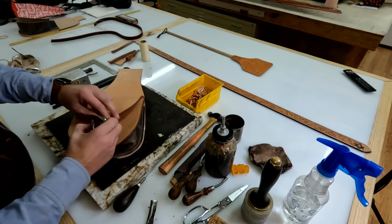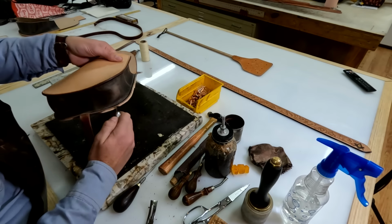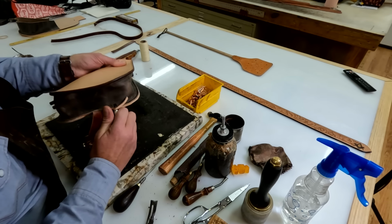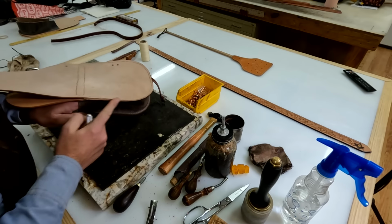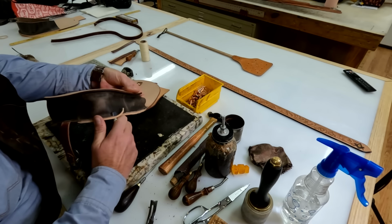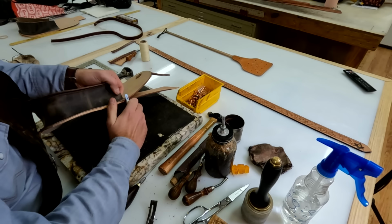We've got to go ahead and do something with our edges real quick now that we've got all that done. What we're going to do is go through here, and I'm going to trim, to just save on the amount of sanding that I have to do. I'm going to trim anything that's overhanging the chapped leather here, and then I'll turn it over and make sure my chapped leather's not overhanging on this side. And that's just going to square that up so that we've got a nice edge to sand and bevel and slick.